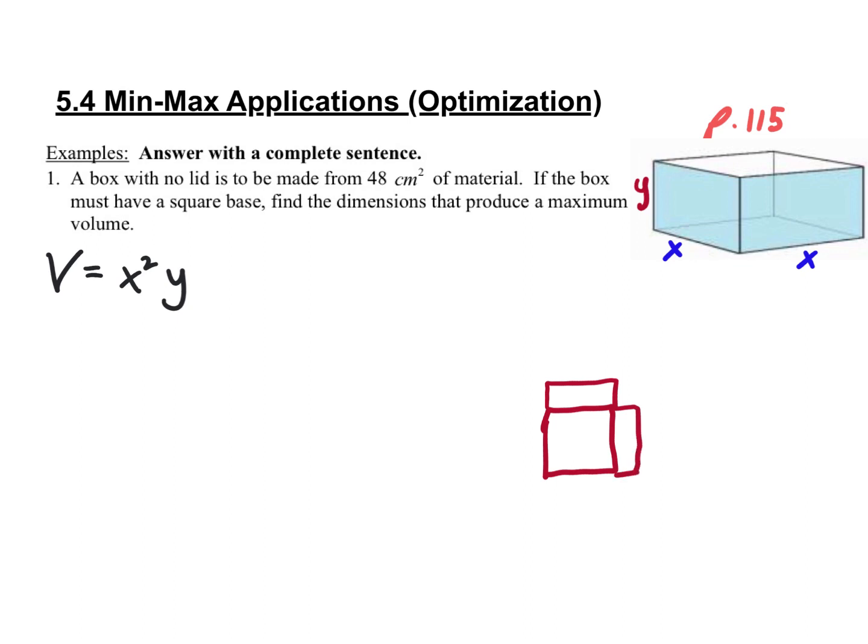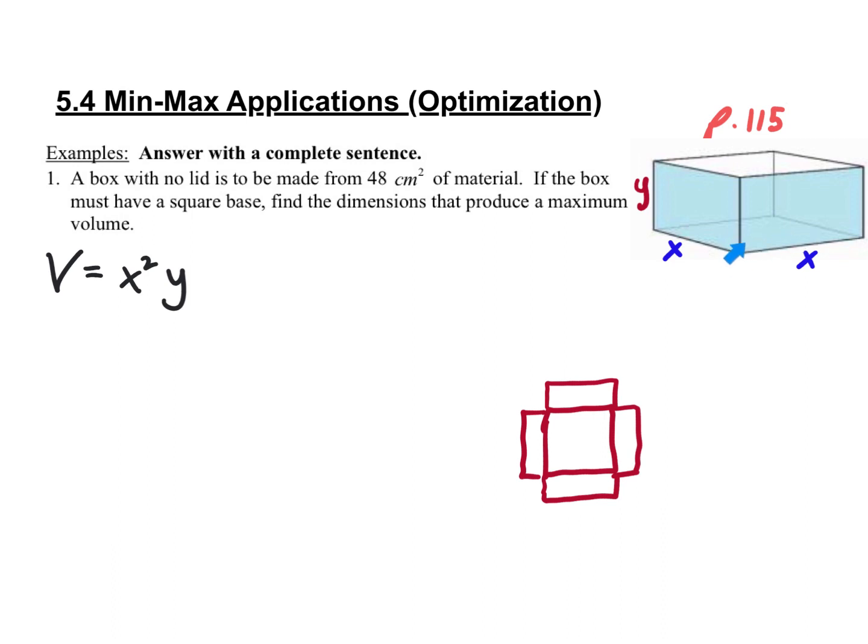We basically have a flat, oh, that was terrible. I was doing so good, right? So we have basically a flat piece of cardboard that looks like this, envisioning that this is a square and these are the sides, and we're just folding them up, right? And they tell us that the area of this whole thing is 48 square centimeters. So if you need to draw things like this out in order to come up with the area formula for this, then great.